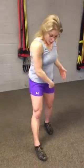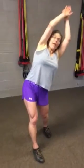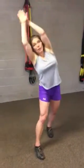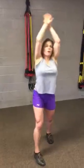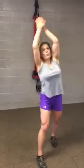Second exercise, that's called alternating arm rotation. Same stance, back foot straight, feet are about shoulder distance. Arms up, I'm going to shift my hips to the side. As I shift my hips to the side, I'm pushing my feet apart, tractioning against the floor. That activates the hips and activates the core. This is for the torso of your body. All these are for your core and also for loosening.